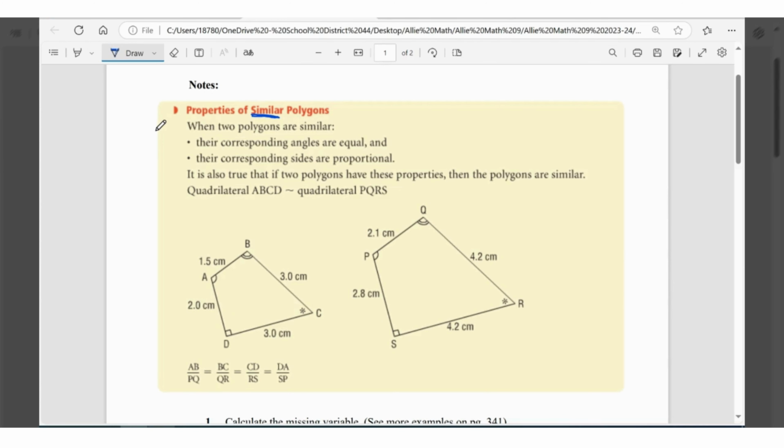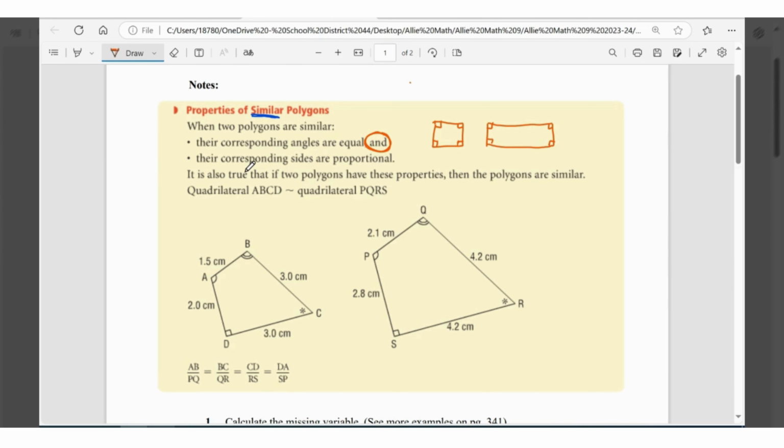And in similar polygons, their corresponding sides are proportional. And I want to point out, in a polygon, we need both of these things. So you might have, for example, a square like this and a rectangle like this. And these have equal angles. They all have 90-degree angles. But they need also to have proportional sides to be similar polygons. So what we'll find in our next section with triangles is an either or, but for similar polygons, it's a both.